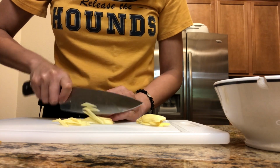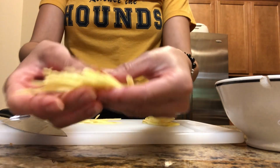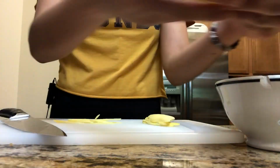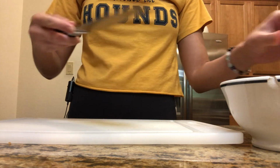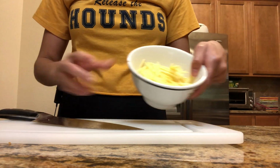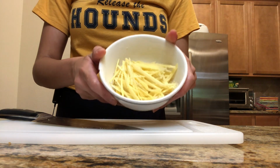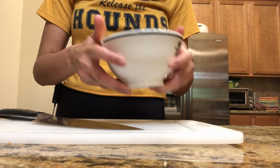So, we're just gonna julienne the ginger. As you can see, long matchsticks, not super thick, not super thin. And if you like a lot of ginger, you can also just put a lot of ginger, or you can put a little bit less if you don't like it. When I was a kid, I didn't like ginger very much, and I would actually pick out the ginger when I would eat this. But ginger is really good for you. It's really essential during these times, good for your immune system.